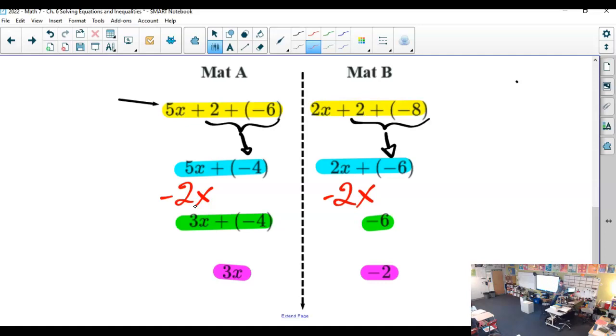Questions? John? Well, that's not a question. Go ahead. Wait, how do you take away a -4? Vincent? They added 4. You bullied me. I asked for a question and you gave me an answer.